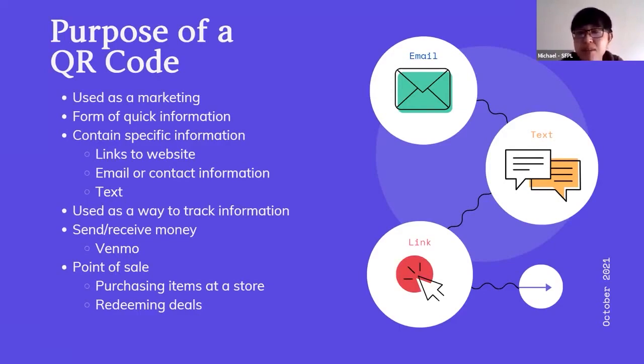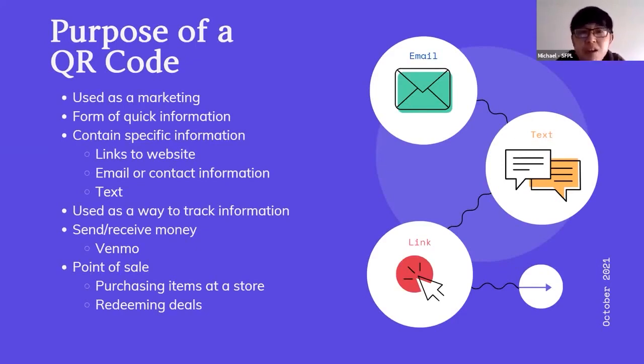I think Kate mentioned before, it went away in the past a little bit, but now it's very prevalent because of the pandemic. Usually a QR code will contain links to websites, email information, contact information, or just basic text. You could have a line embedded in the QR code, and when you use your smartphone or tablet to scan it, it will just show you a line of words. You could say, hi, how are you? Or you could have google.com or sfpo.org, or a phone number.